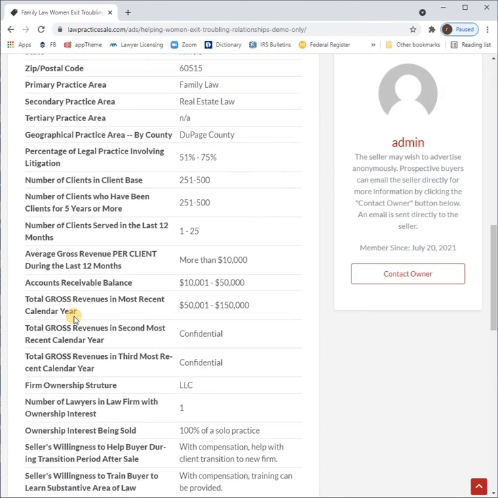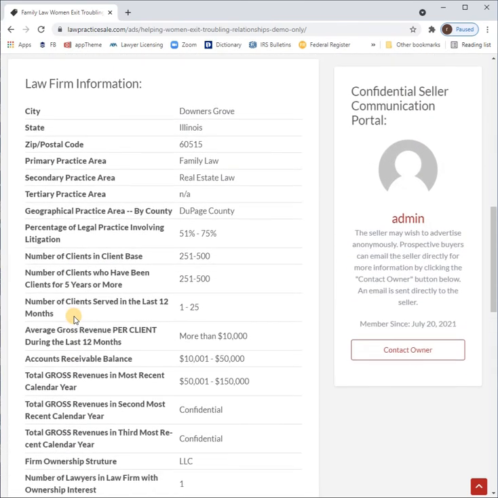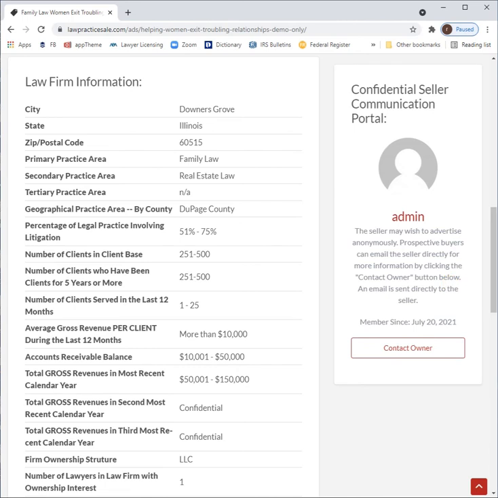Now, what happens if the buyer is interested in talking more with the seller? We'll go over here to the right, and this is what's called the Confidential Seller Communication Portal. In the Communication Portal, the buyer has the ability to reach out to the seller. The buyer doesn't know who the seller is because it simply is listed here as admin or whatever username the seller has used.